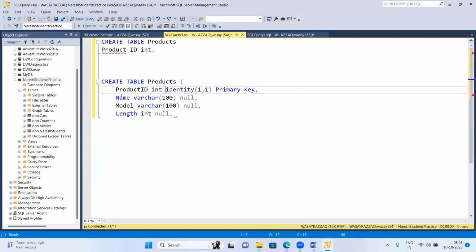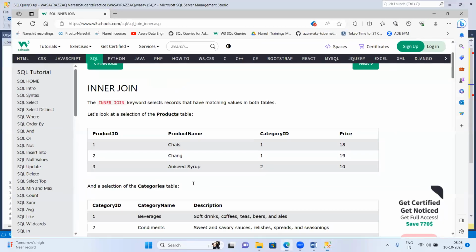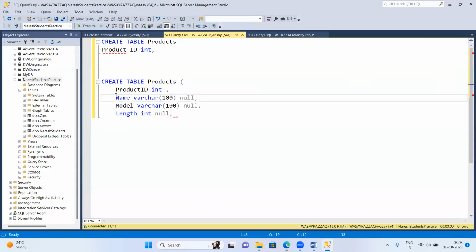I'll just give it as int. That's it. Then what is it saying next? Product name, category ID, price.